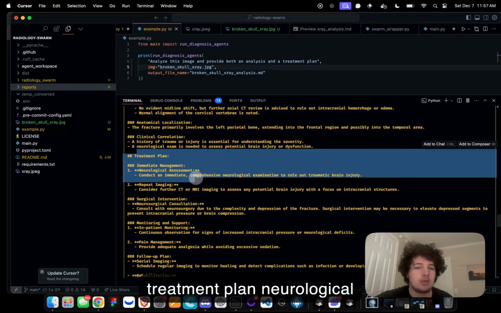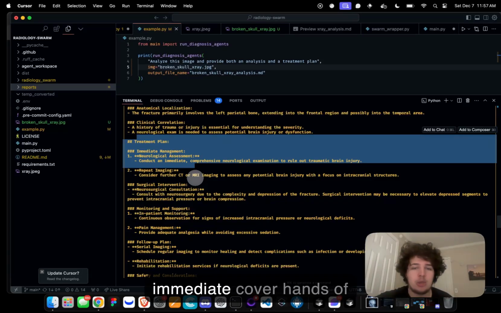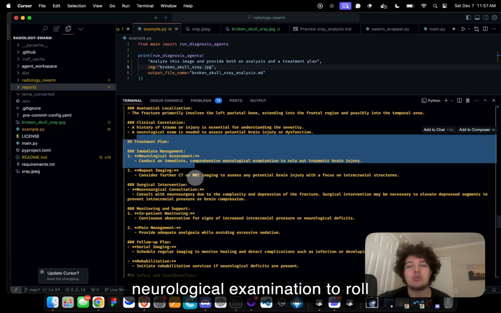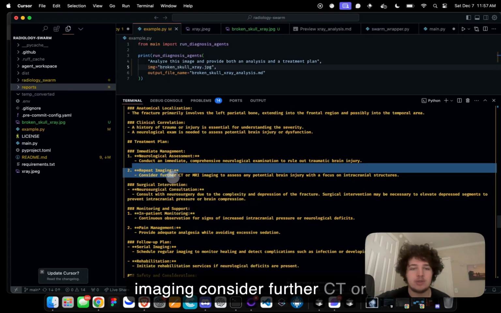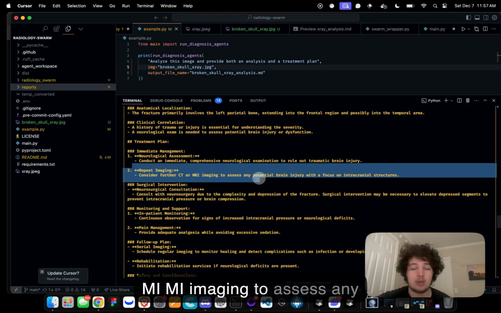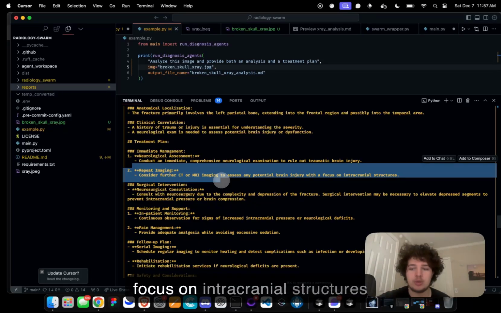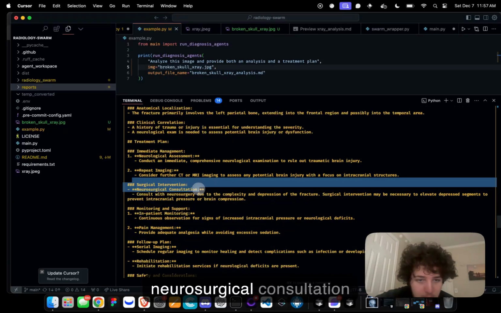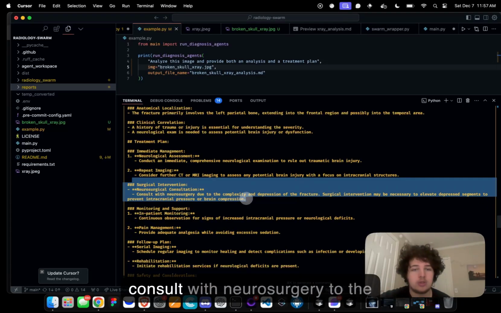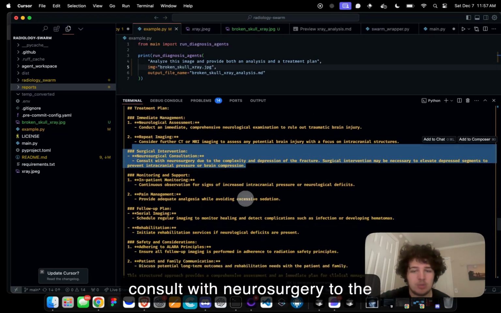Treatment plan. Neurological assessment. Conduct an immediate comprehensive neurological examination to rule out traumatic brain injury. Repeat imaging. Consider further CT or MRI imaging to assess any potential brain injury with a focus on intracranial structures. Surgical intervention. Neurosurgical consultation. Consult with neurosurgery due to the complexity and depression of the fracture.